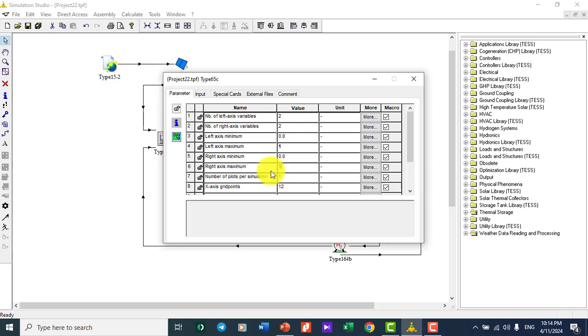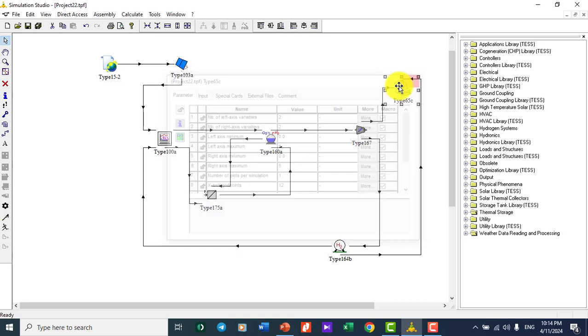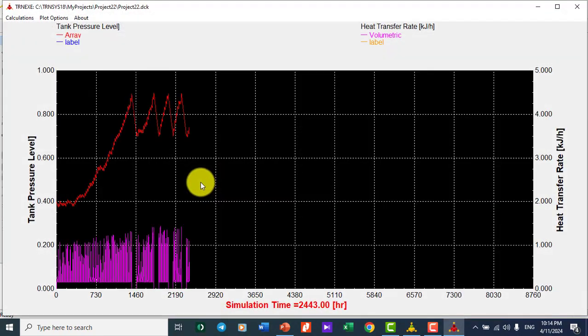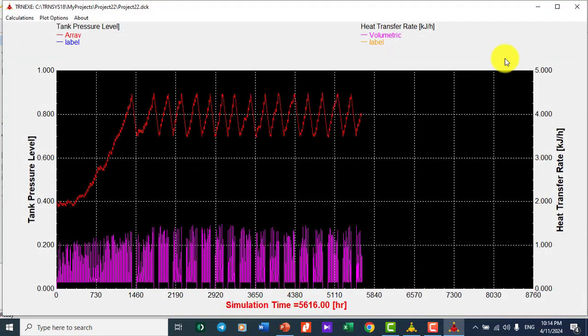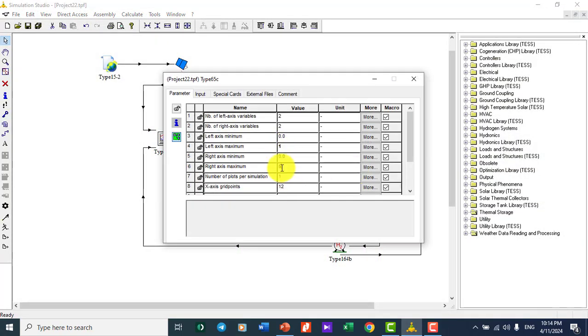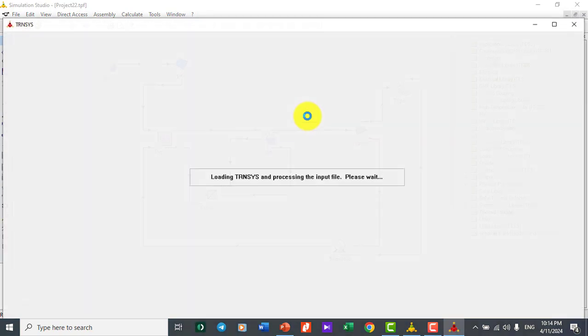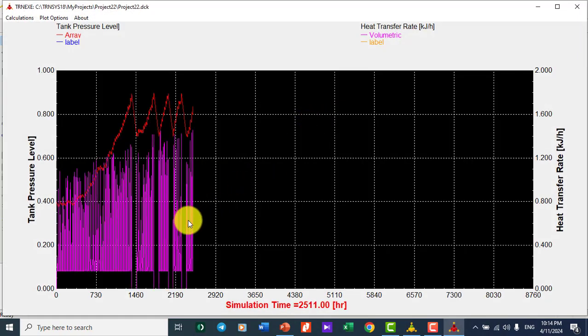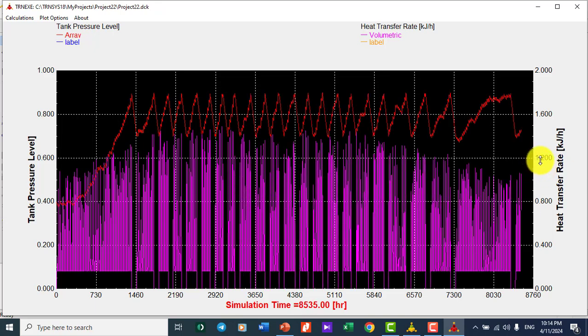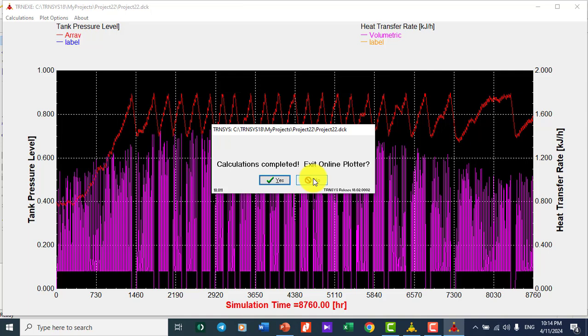Let's make it 5 cubic meter at the maximum. If I run that, yeah, 5 was too much, so let me change it to maybe 2 cubic meter. Then we will see the results. Okay, as you can see, this is the hydrogen production rate, 1.2 cubic meter per hour.